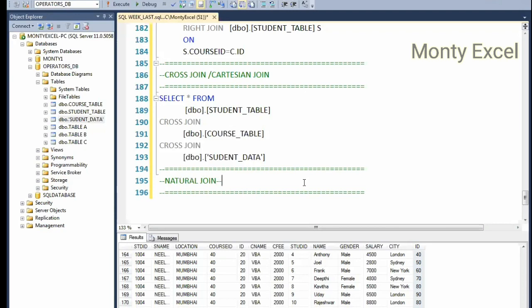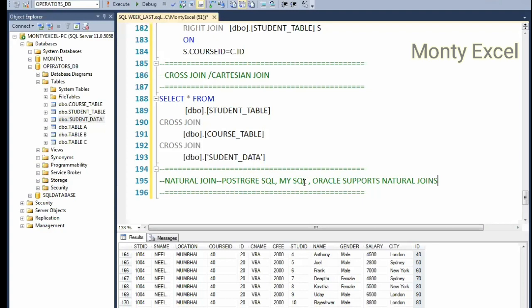By the way, natural join is supported by PostgreSQL, MySQL, which is a product of Oracle, and Oracle also. What does it mean? Natural join is supported by PostgreSQL, MySQL, and Oracle.